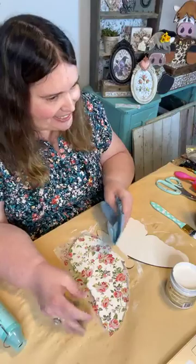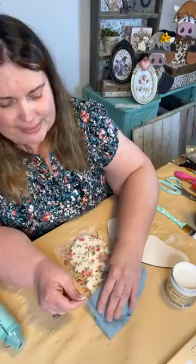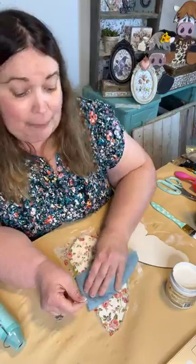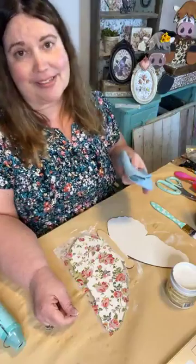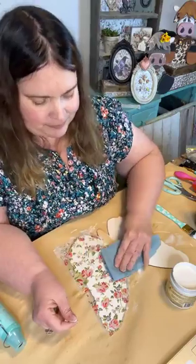You totally be the person to lay the wrong side down. I have done it. Thank you, Louise. Yeah, I have done it. I think we've all done it. But the advantage of laying them down on the wrong side, if you don't mess up the right side, you can totally use them because you haven't used them with any paint.